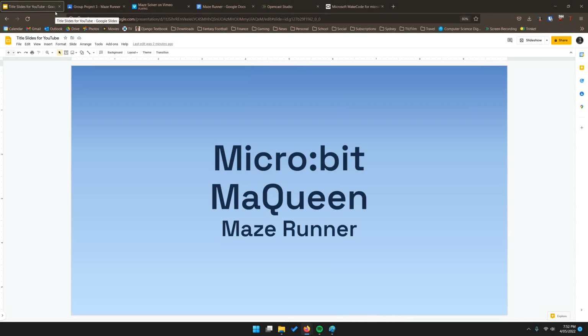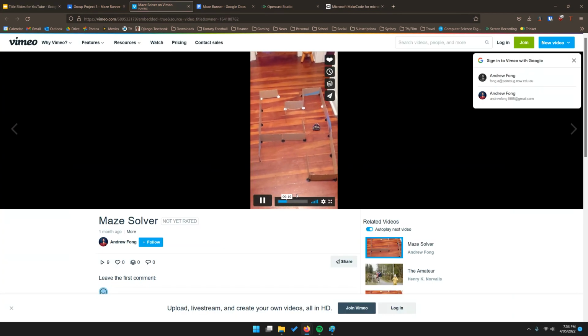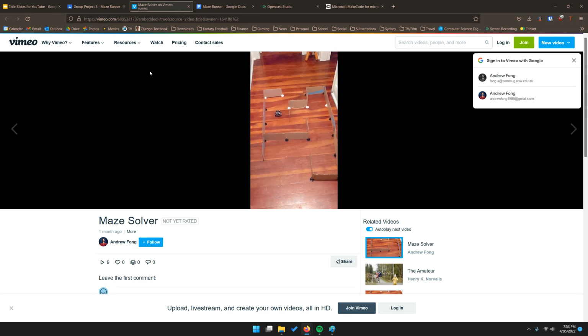In this video, I'm going to show you how to code your McQueen robot to escape a maze that your teacher is going to set up in class. As shown in this video, you're going to be able to move your McQueen in stages, left, right, and forward, to be able to eventually escape a predetermined path. Okay, so let's get started.